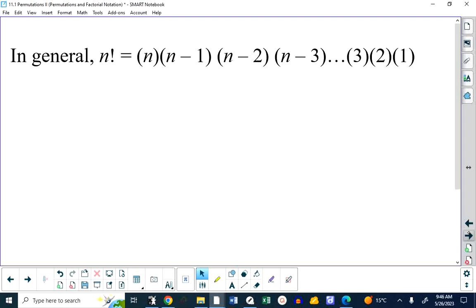But in general, and this is Math 30, so we want to get a little bit more abstract here. When I talk about n factorial, algebraically, I can write n factorial as n times n minus 1 times n minus 2 times n minus 3, and I keep subtracting 1 from n until I get down to 3 times 2 times 1. And I understand that some of you might look at this and go, well, that's not really going to fit for something like 6 factorial. Okay, maybe I have too many terms there. This is just a general statement. You would adjust it for each factorial.